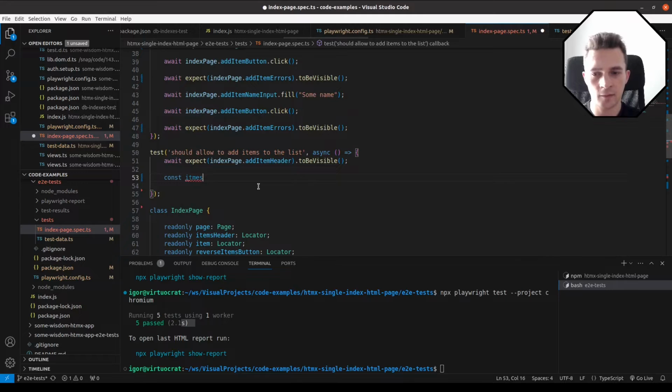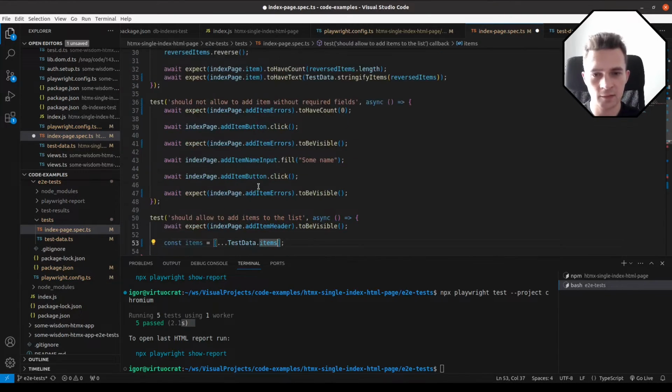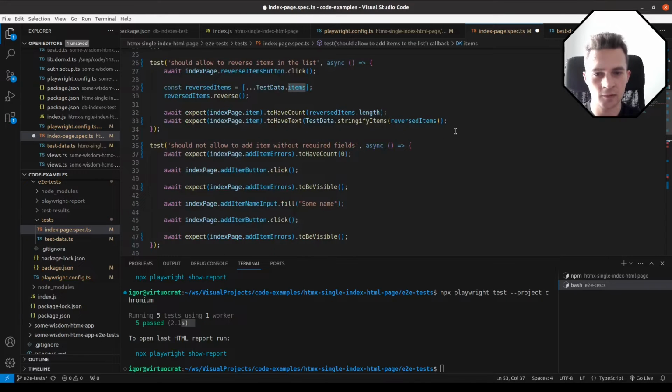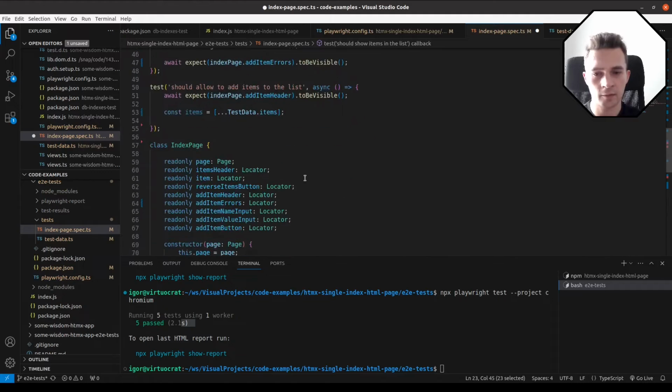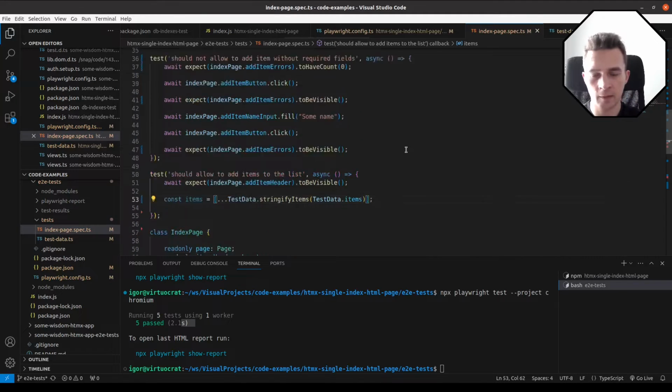What I would like to do is something like that. When items will be added, let's copy the initial items. Initial items, stringified actually, because this is all we need for our assertions.